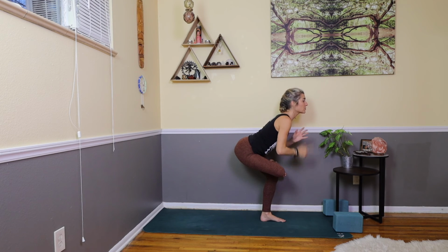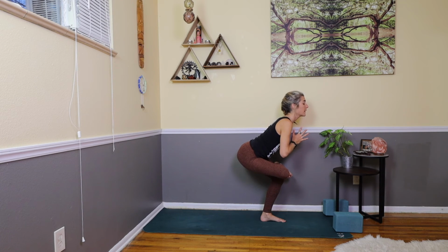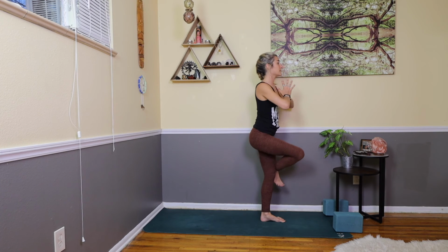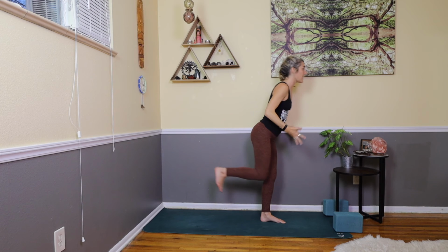Sit down and back towards your left heel, so weight goes back in the hips. Lift your heart towards your thumbs. Sit one inch lower. Inhale, one-legged mountain, nice work. Exhale, full airplane, send your right leg back.